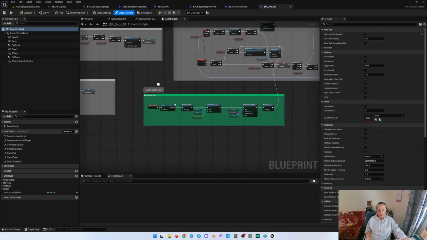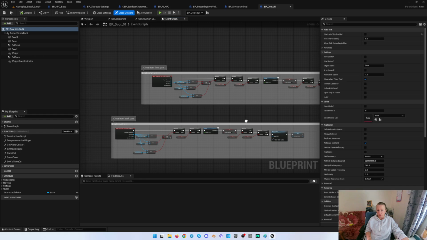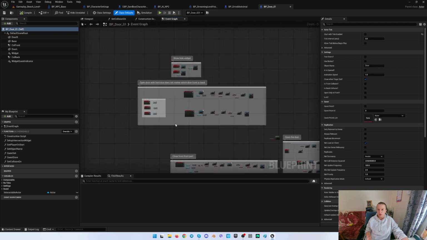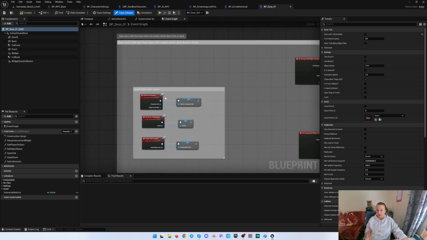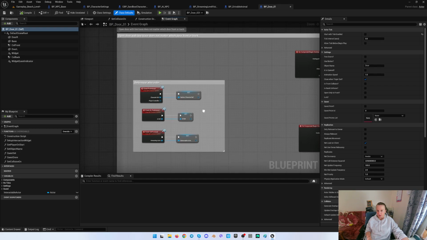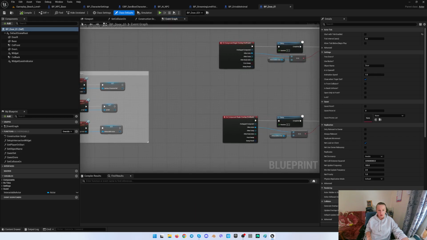So, begin play. This is not interesting. Close from front part. Close. No, we need open. Open door. Open door from the line trace. And this is the pre-interact. We are setting the sample character. We are setting the pre-interact. We are setting the set focus.